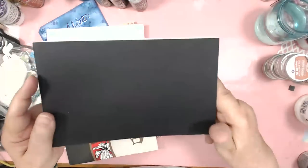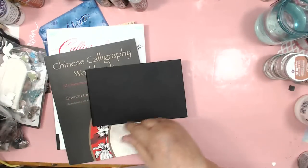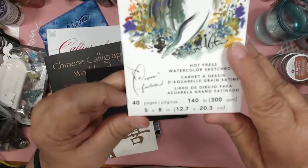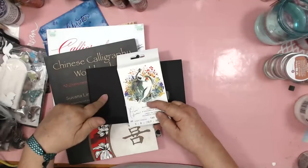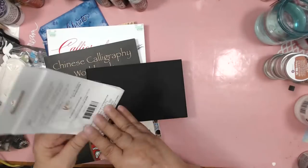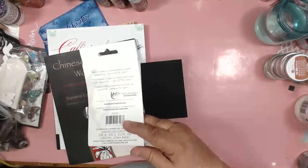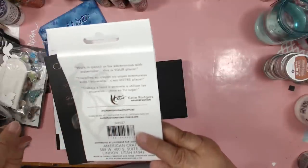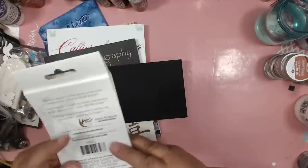But anyway, I was just telling them this is a new company called Paper Fashion. So you can see here, Paper Fashion, and they've come out with their own gouache, their own watercolor. She's well known, I think, in New York. Her name is Katie Rogers. And so she's with American Crafts now.